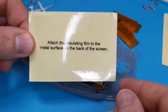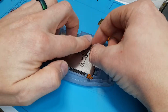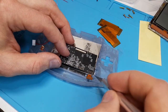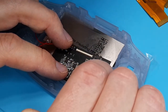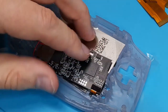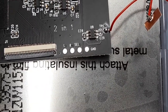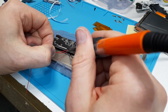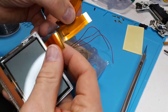Grab that little piece of paper that says to attach the insulating film to the metal surface on the back of the screen — we're going to do exactly that. This acts as a barrier to stop it from shorting out once we put on the board. I'm doing a version 3, which includes a little PCB board. If you're doing a version 2, all of these components are going to be on the ribbon cable. Both the V2 and V3 use the same screen and the same connector, which takes very little pressure to plug in — if you feel like you have to push hard, it's not seated right. The version 3 screen has touch color and brightness change, but you can also add button brightness control with the L, R, and select pads. The version 2 only has button brightness control, and those same pads are found on the ribbon. I gently soldered the included wires on the L, R, and select pads. The kit comes with two ribbon cables for two types of screens — I used my original screen to find out which one I needed and then connected it to the PCB with the metal pins facing down.